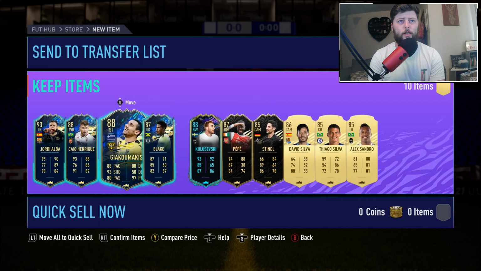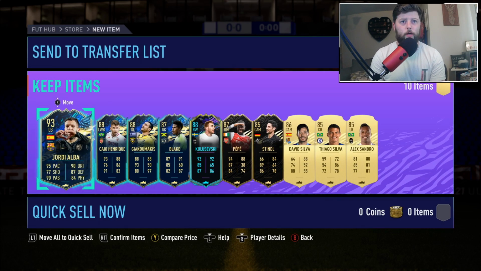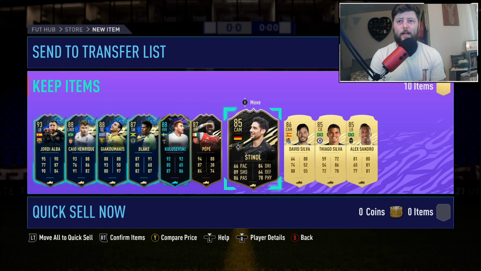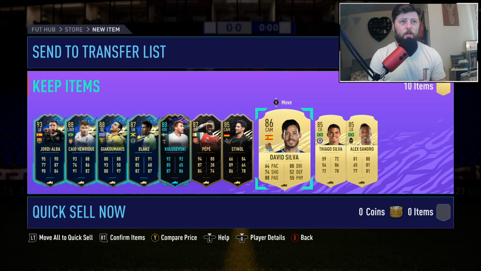So what you want to be doing is splitting this up. Realistically, what I'm trying to do is keep this man, at least 1 or 2 of them, depending on the rating. Normally, if it's 94, 93 plus, I'll try and keep them, because more than likely, with this being able to happen the way this is happening, we will be getting an icon repeatable to get rid of all of this high-rated fodder. So we've got 93 Alba there. We've also got 88s, we've got 3 of them, we've got 2 87s, an 86 and 3 85s. So let's have a look then.